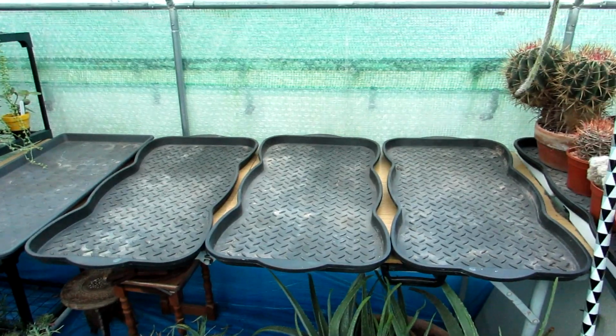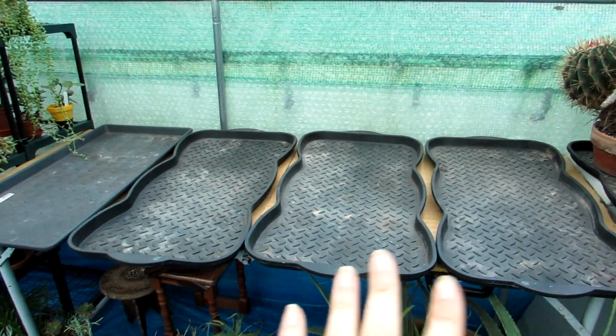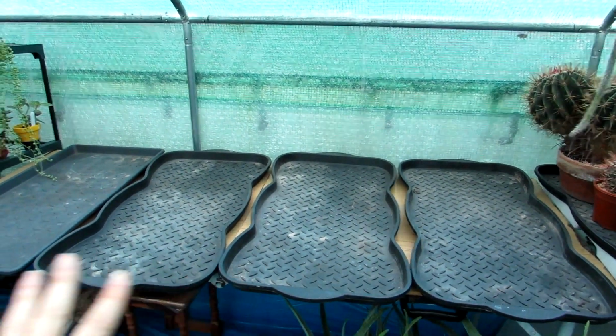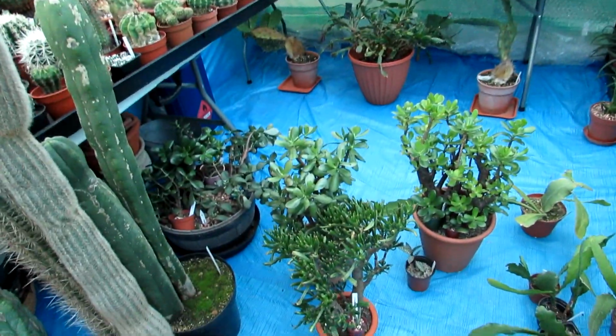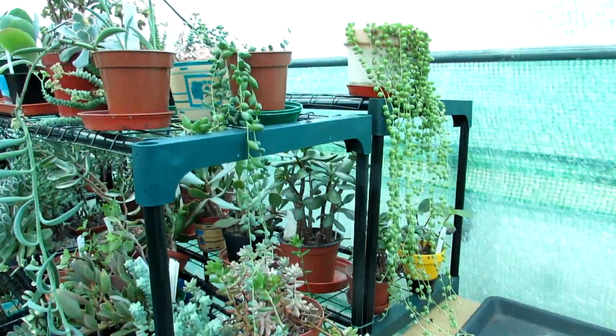Now that's the trays all cleaned and the table cleaned, and I bought in an extra tray as well because there wasn't an extra tray, and I've got more trays since then, so there's 4 trays now. What I'm going to be doing is probably focusing first on the big crassula jades, and I have a few smaller jades under there.